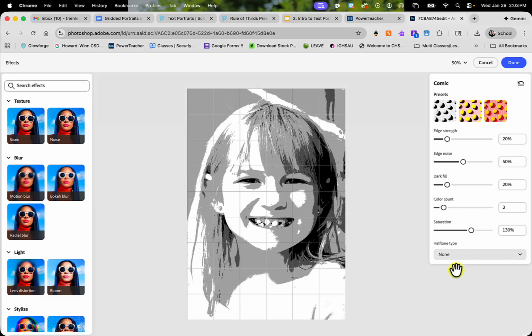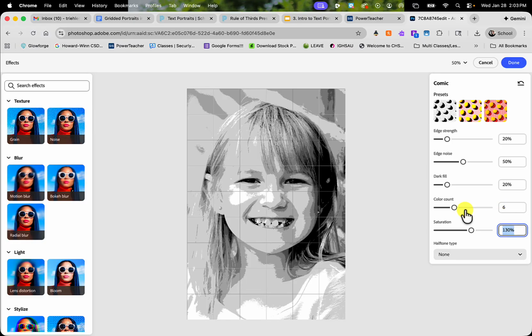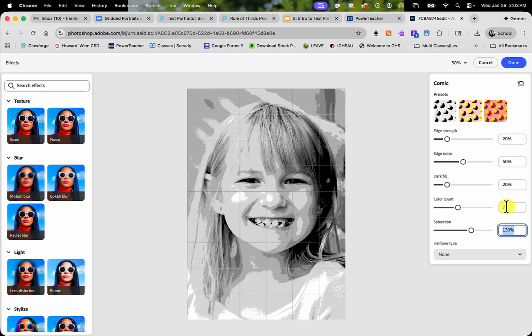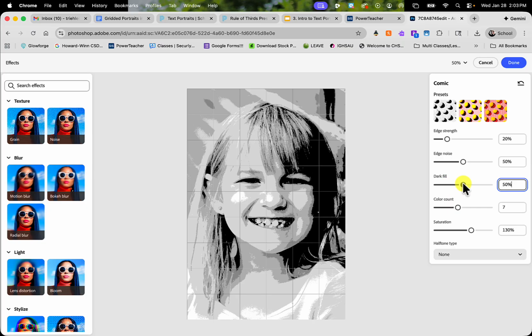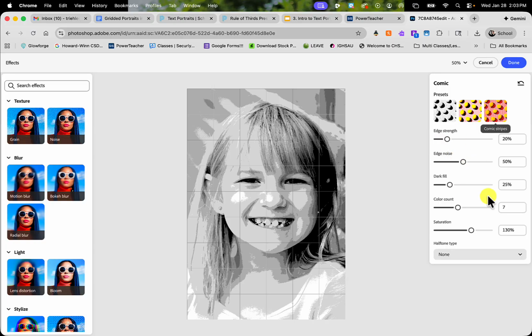It says none. Okay. Now we know that a good drawing has at least 5 values and you all want to get more than a 3. So you're going to come over here and you want more than a color count. So you want a minimum of probably 6. And that's what that is going to do. I can go to 7. Now, I can see here that there's not a lot of blacks in this. So I can actually up that right here. I can do a little bit more dark fill if I want. That might be a little too much. Just a little. These don't really do much.